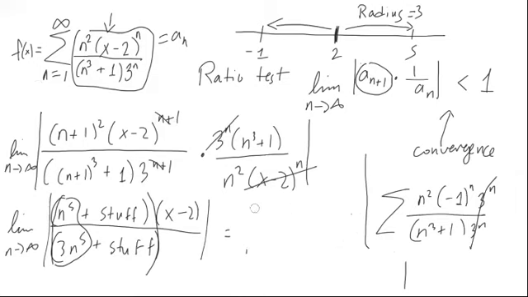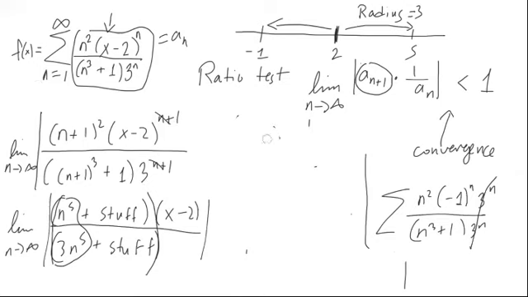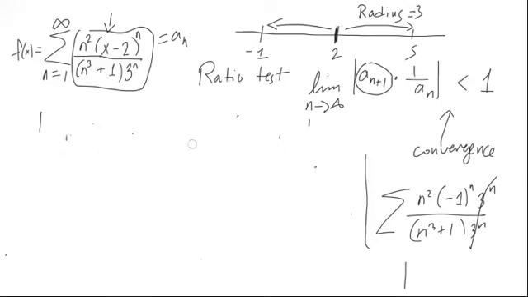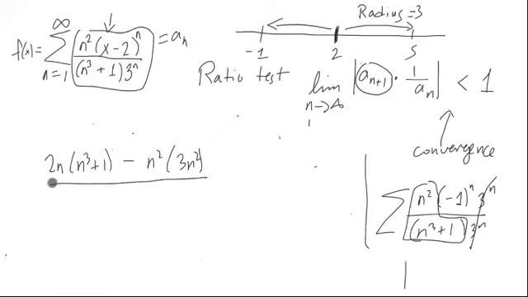How can we show that the absolute value of the terms is decreasing if we ignore the -1s? Well, we can take a derivative and see if the derivative is negative, and if it is, then we know it's decreasing. So let's take a derivative by using the quotient rule. We're just going to focus on n squared over n cubed plus 1. We take the derivative of the top, 2n, times the bottom, n cubed plus 1, minus the top times the derivative of the bottom, which is 3n squared, all over the bottom squared.